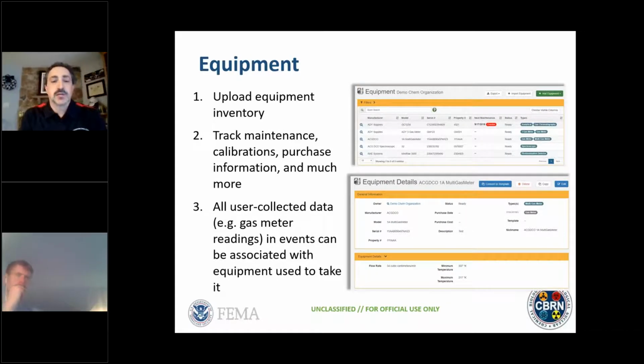Equipment. There's a lot of functionality here. You can maintain equipment inventory, track who it's assigned to, track maintenance, calibration, purchase information, serial numbers, all that stuff. And then you can maintain that data in a database within the ChemResponder tool, so that it's easily accessible during an event to know who's assigned what equipment, what teams may be assigned what equipment. But I'll let Sean, when he does his demo, explain a little bit more on that. There's a lot of functionality there. It makes the tool a little bit more robust in a sense of managing your data and your equipment inventories.